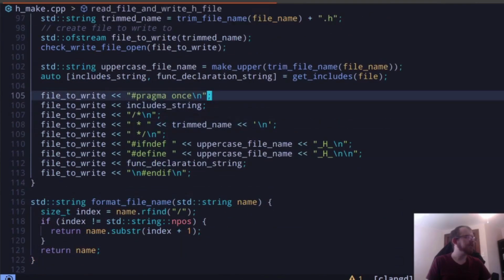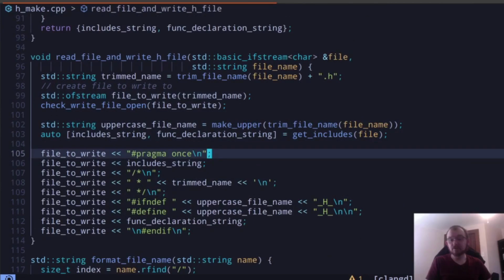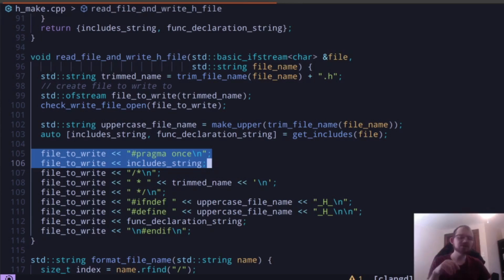Yeah, so this is the kind of meat and potatoes of it, where I write to the H file. I read from the file, and then I write to a new file that's a .h file. So this is the new file here. I get the pragma once. I have this include string, and that's generated up further on the page, where it reads the file line by line. It gets the things that I need to hashtag includes, pound sign includes, and etc.